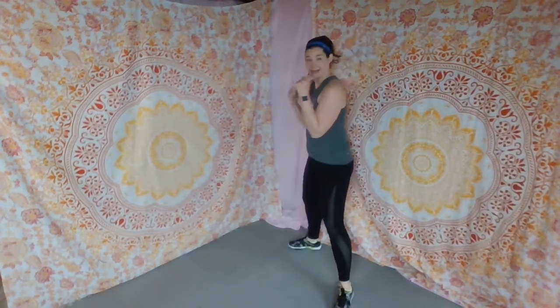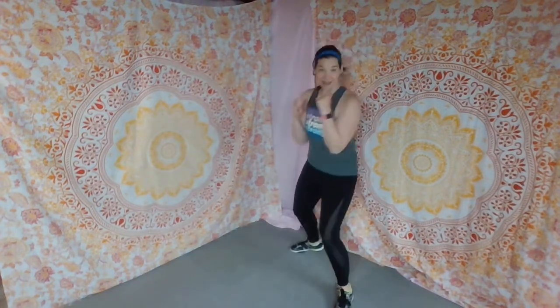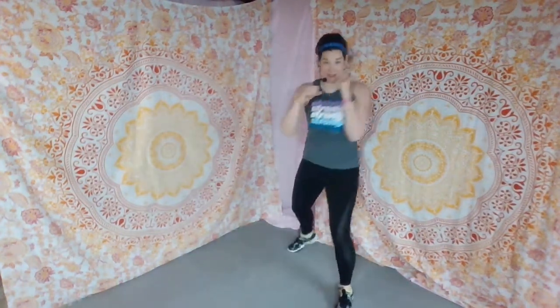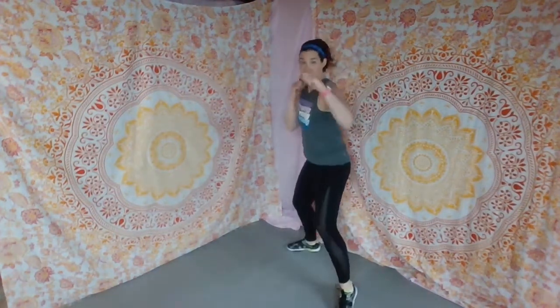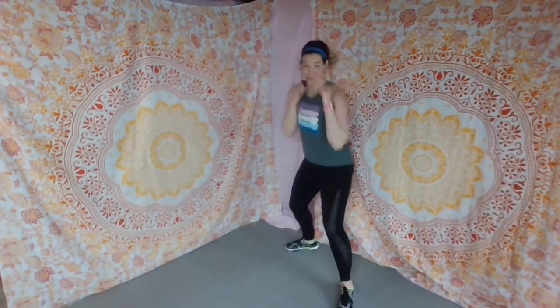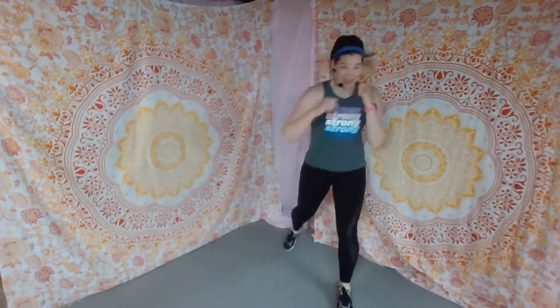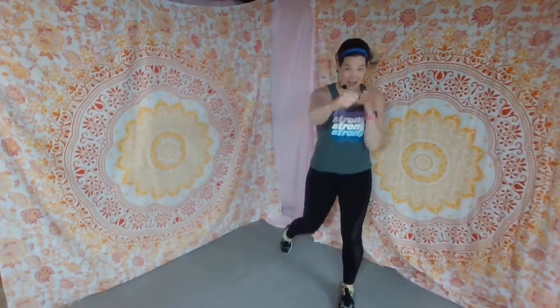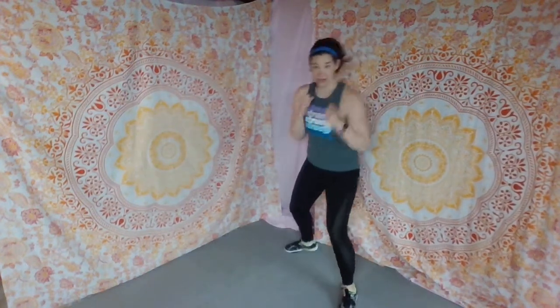3, 2. And 1, pick up the pace. Good. Little turn of the hips each time. 4, 3. Now slowly let's put it together. Jab, cross. Jab, cross. Jab, cross. Yes. Here we go. 4 more. 4, and cross. 3, 2. Good. Last time.